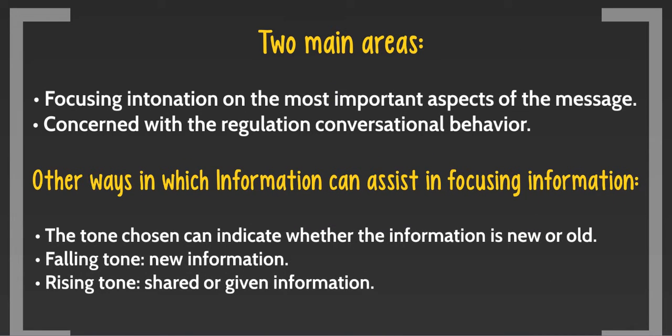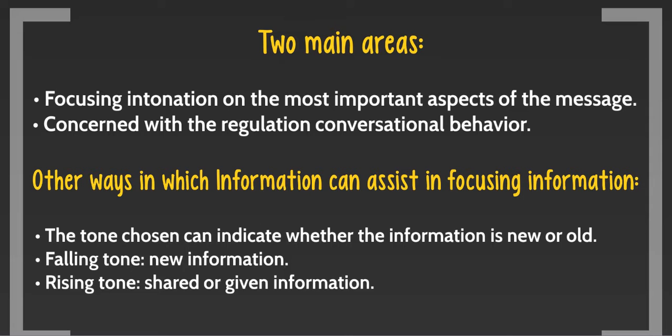If we consider how intonation may be studied in relation to discourse, we can identify two main areas. One of them is focusing intonation on the most important aspects of the message, and the other is concerned with the regulation of conversational behavior. We can see at least two other ways in which intonation can assist in focusing attention. The tone chosen can indicate whether the information is new or old.